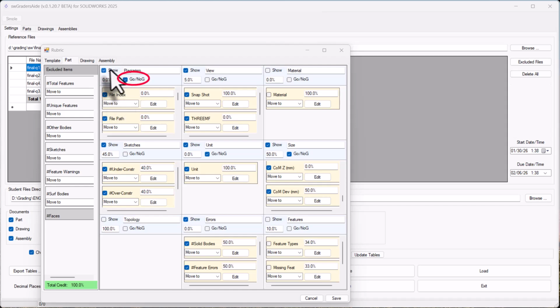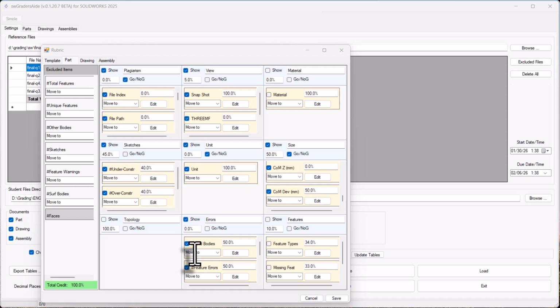The plagiarism group is used only as a go or no-go check and does not contribute to the total numeric score as it has a 0% weight. However, if plagiarism is detected, the student will receive a 0 grade regardless of other scores. You can also set the weight of each group by entering the percentage. The grade of this view group will contribute 5% of the overall grade, for example.